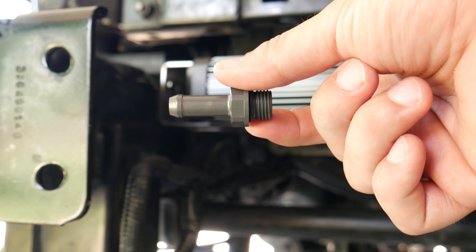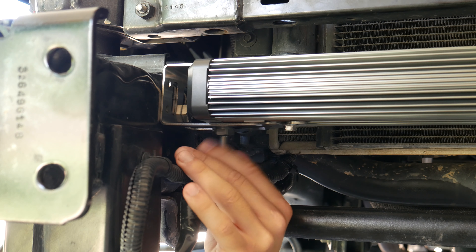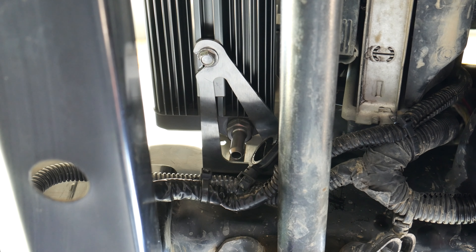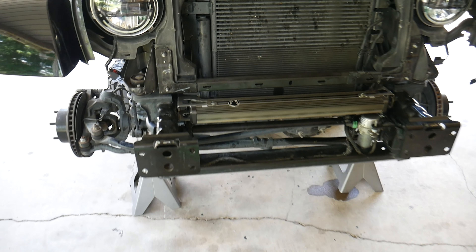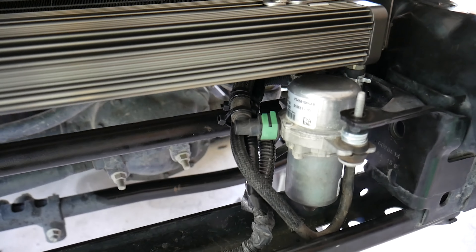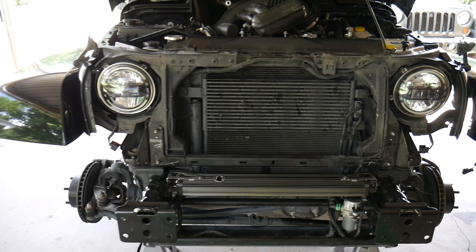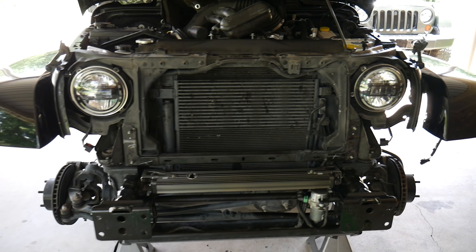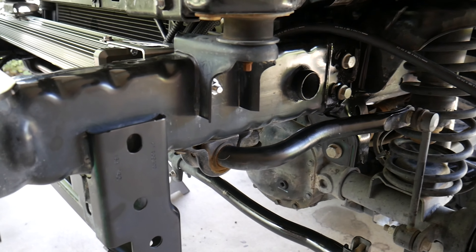Finally we can install the passenger side hose fitting. With the way I'm mounting my cooler, this hose fitting actually pokes through the bottom of the bracket to the cooler, so it's important to have the cooler in place before installing it. And that's our cooler installed and looking good. I'm really happy with how it's fitting and there's plenty of room between it and the vacuum pump. I went ahead and removed the grill just to make that a little bit easier, and the next step is to start routing the tube — we'll start with the driver's side.